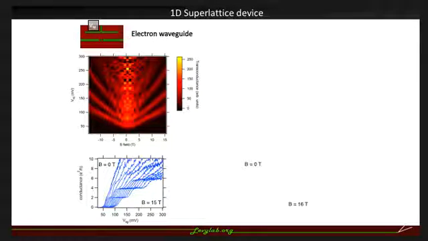So let me first show you the control device, which is just an electron waveguide device. So as you can see here, you see the conductance. Each curve is at a different magnetic field, and as you increase the gate voltage, you see the conductance increase in steps of 2e²/h. And this color plot up here is of the transconductance. So you have the derivative of these curves with respect to gate voltage. The dark regions here are on the plateaus where the derivative is 0, and then the bright regions are transitioning between plateaus. And so we have this map of the transconductance as we change magnetic field and the side gate voltage. So that's for the control device.